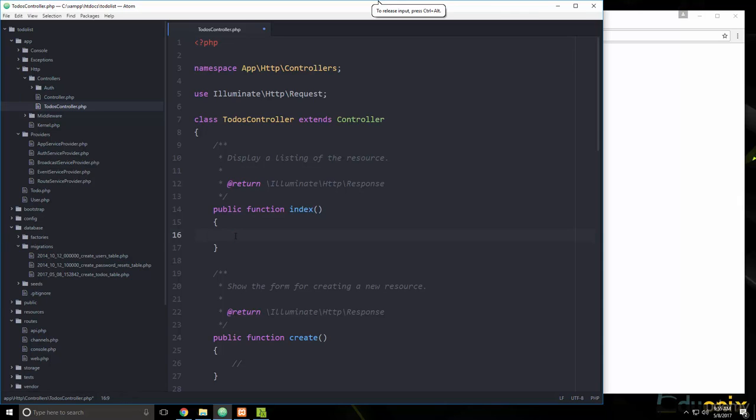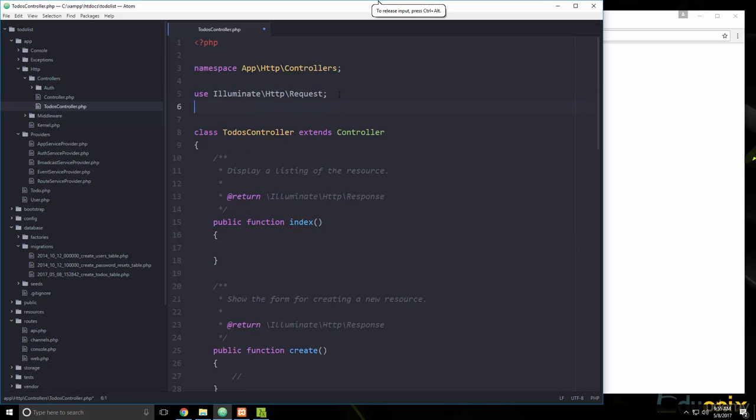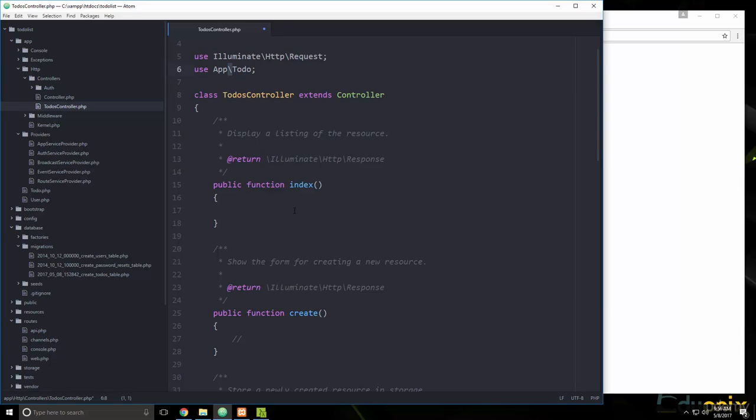So what we'll do is let's first of all bring in the to-do model. Up here we want to say use App\Todo. Okay, and that's actually a backslash, not a forward slash. And then in index we can say $todos, and let's set that to the Todo model, and then we're going to call the all method.